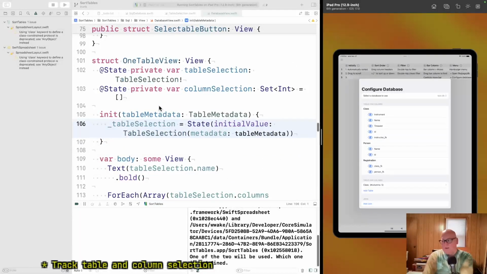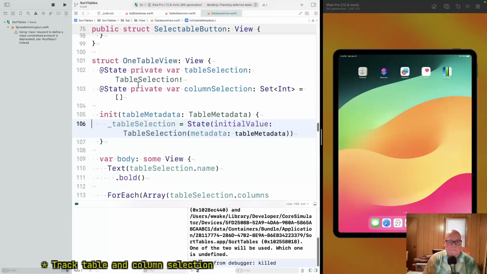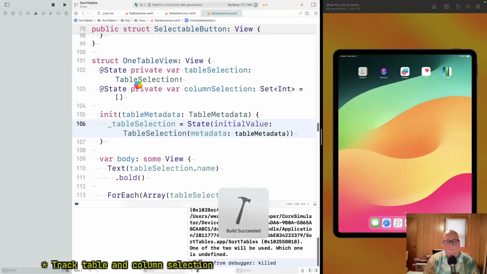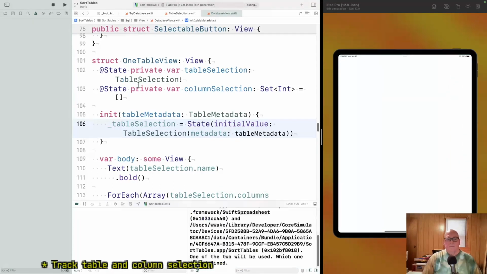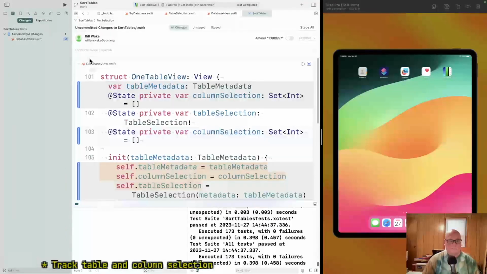Let's run tests. They shouldn't be affected. Use table selection rather than metadata for tracking.